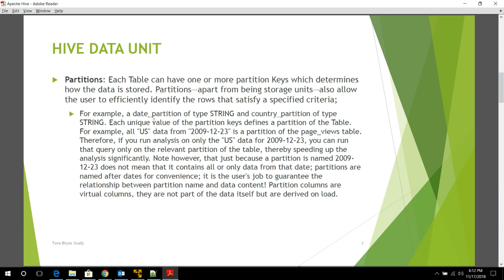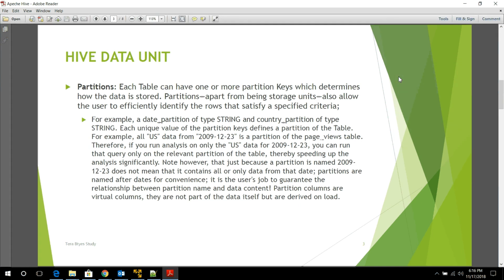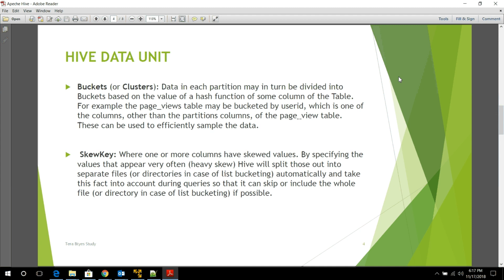This is the purpose of partitions. Just to remind you of one last thing: partition columns are virtual columns. They are not part of the data. Whatever you specify as a partition name while loading data into the table, that data is virtually attached to that partition. So let's move to the next data unit, which is bucket.